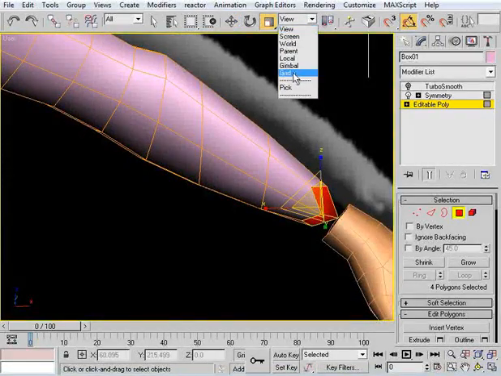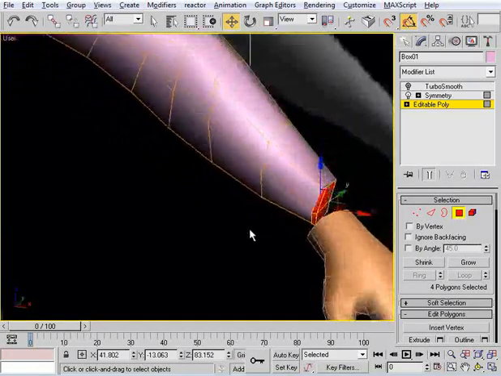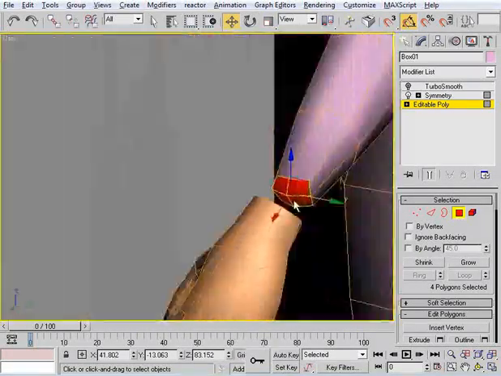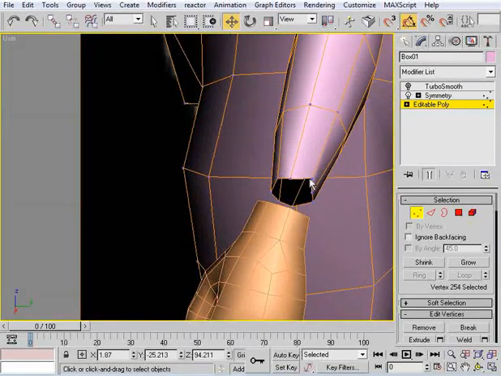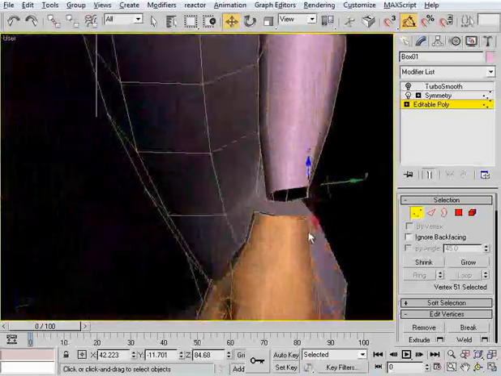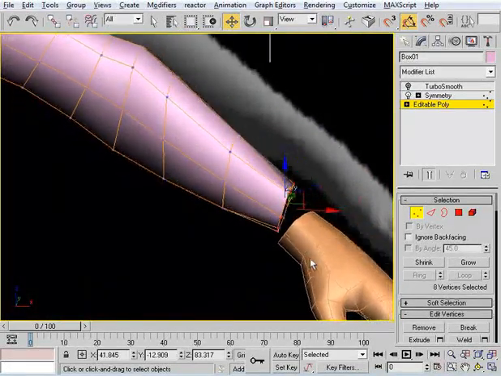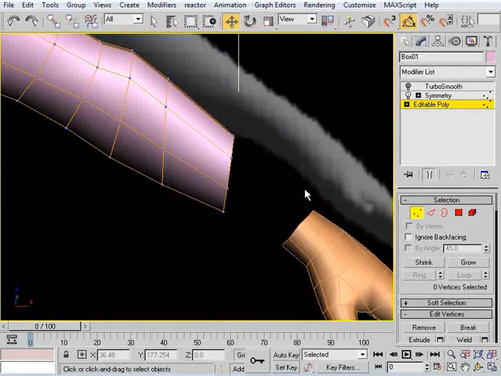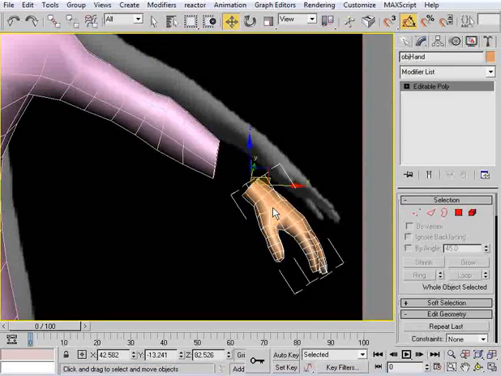I'm now going to scale in local mode, scaling that down on the Z, which flattens those vertices out for me, so I can now just hit delete. Actually, looking at the way things are going, I think we'd be better off if I select all of those and hit delete, and now we will just bridge these together.